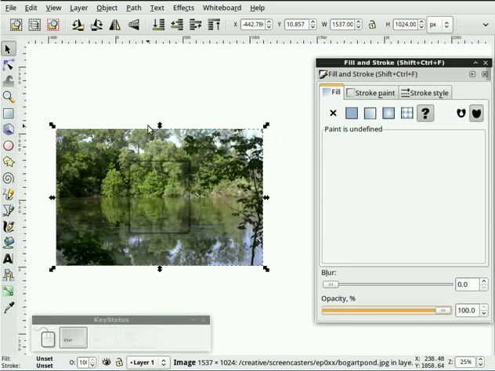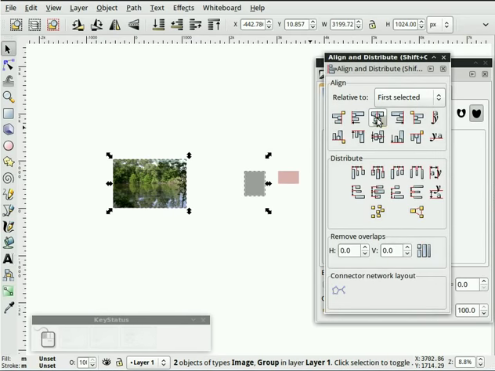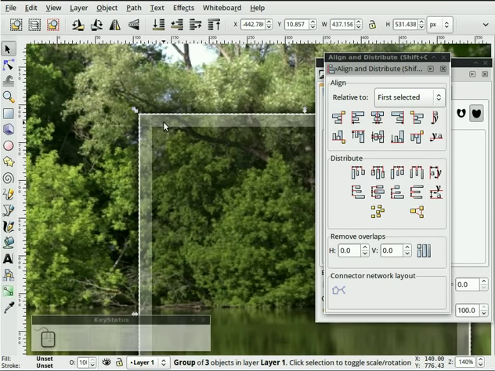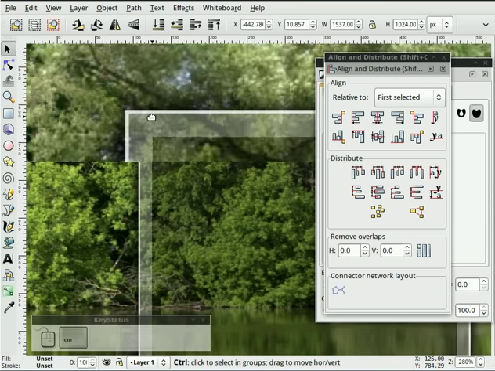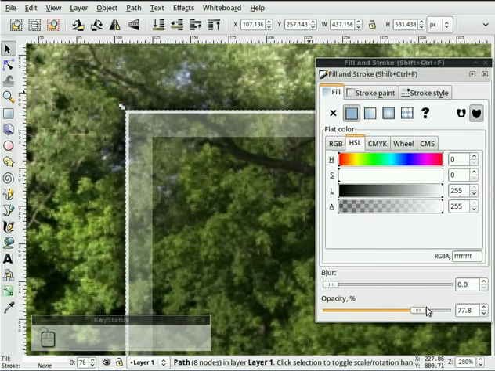Right. Next, I'm going to take this group of objects I created. Again, select the image, select the group, bring in the alignment, and center it. Now, this group of 3 objects, make sure it's on top, this group, and then I'm going to hit Control-Shift-G to break it up into its 3 pieces. Now, I want the outside line here, the one that's more opaque. I'll leave it that way.